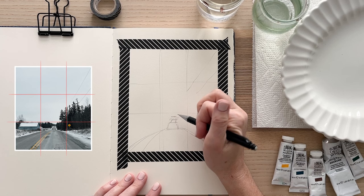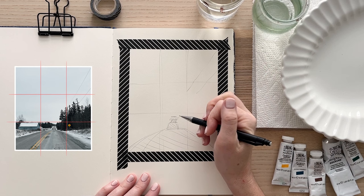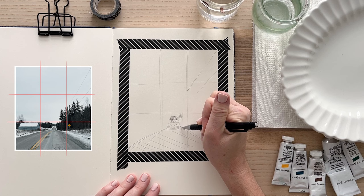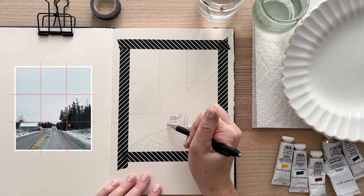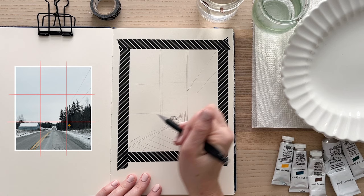Okay, and then we've got this road. I'm just gonna go dark in color. And then we have these trees. Those are gonna be trees. There's some more trees that are kind of more in the foreground. There's going to be this kind of perimeter of white all around that road, so I want to kind of capture that. Okay, white, making sure there's white there and over here, because that's where that snow is.